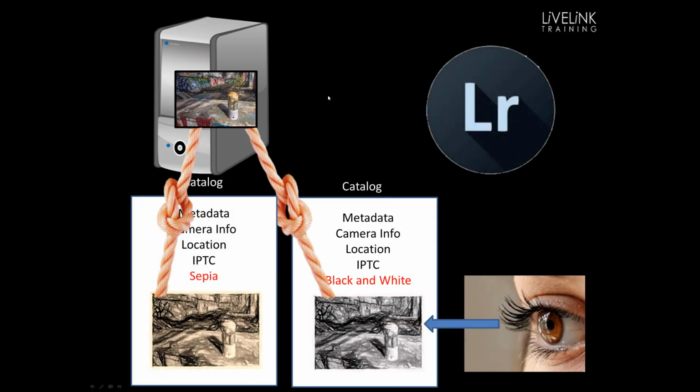Now another advantage to this is that you can have more than one catalogue entry. So basically, if we wanted a black and white version of this image and a sepia version of this image, we can have it, because all we do is give it two different catalogue entries. And these catalogue entries take bytes rather than gigabytes. So it's very good because we can have one image but several versions of it which Lightroom treats as separate images. And this is pretty cool.